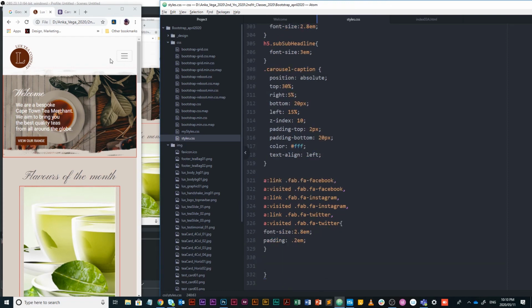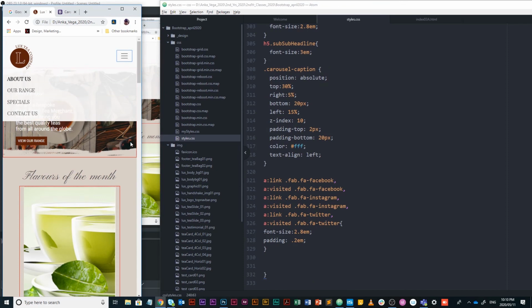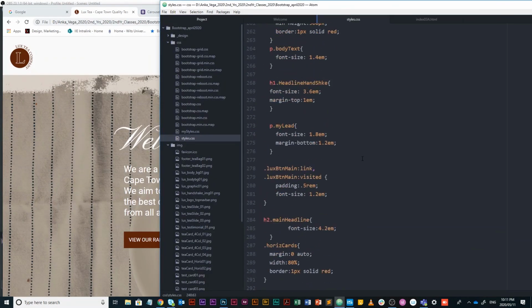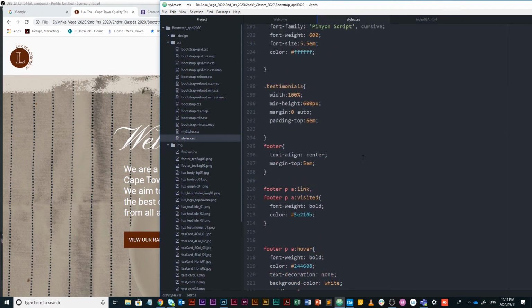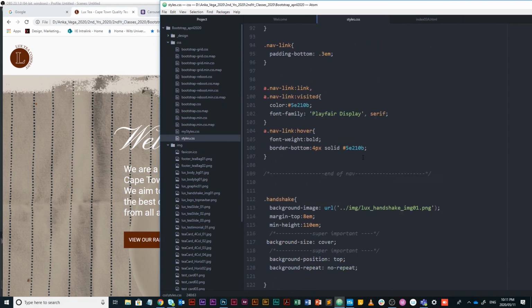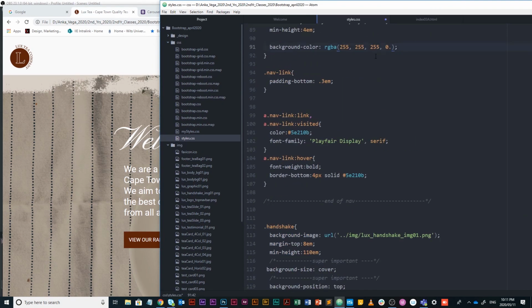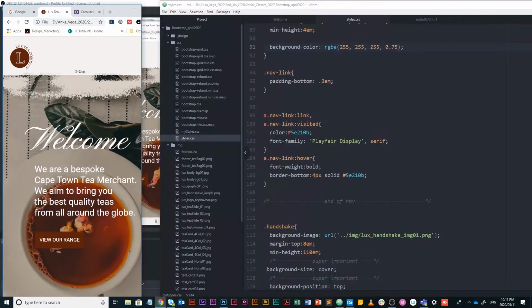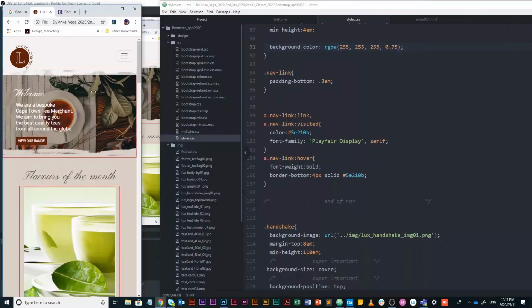Okay, and as I said, I changed the transparency a little bit because I really didn't like it to be so light. But I think I could probably change it back a little bit, and then that will probably be the last that we'll do. So that is my nav. I'm just going to go up into my nav. I think I've made it 0.9. So let's just do a 0.8, maybe 0.75. All right. Yeah, that's a little bit better. I see a little bit of the shiny piece coming through. Okay, let's just do that.